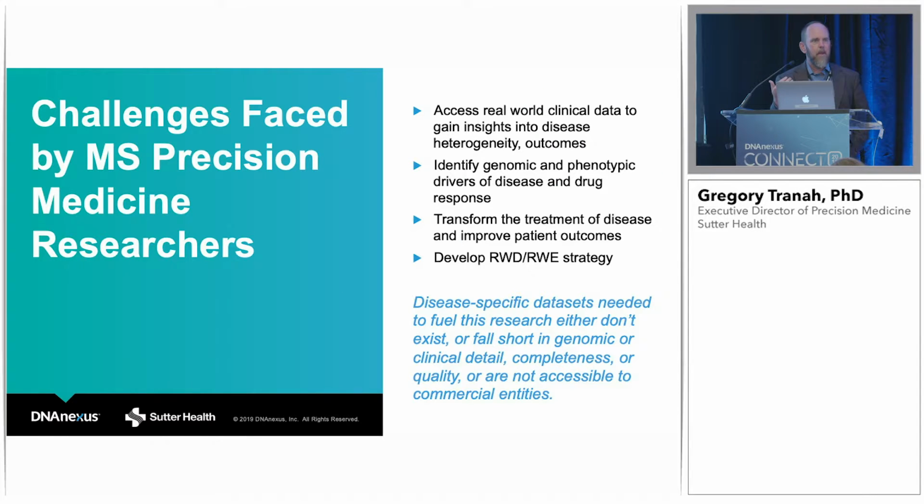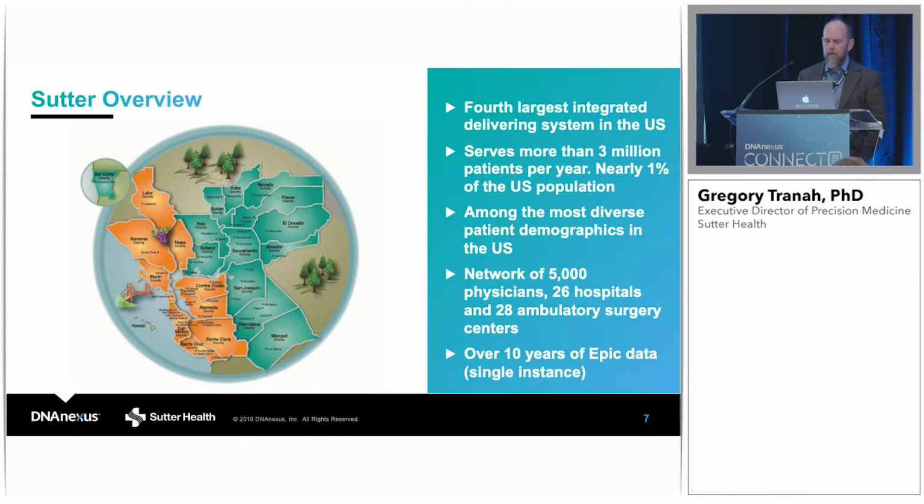Hence, the partnership we've developed with DNAnexus. The biggest gaps here are not in sample size, because these huge global GWAS are based on tens of thousands of people, and we don't have the answer. So I think the answer lies in the data, meaning real-world evidence, real-world data, clinical data collected on individual patients over long periods of time, and being able to apply deeper genetic technologies like exome or whole genome sequencing to these rich data sets. Because it's that completeness where I think we're going to find at least some of the answers, or at least move the field forward.